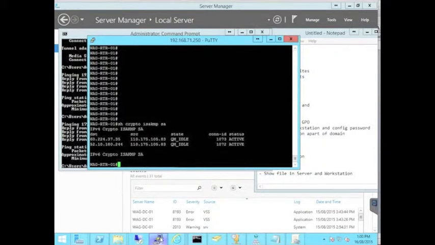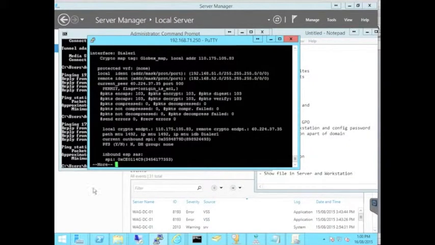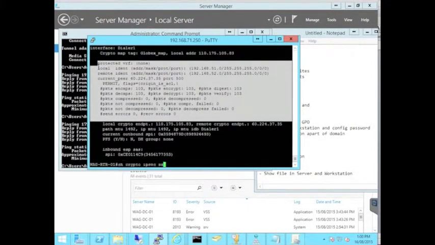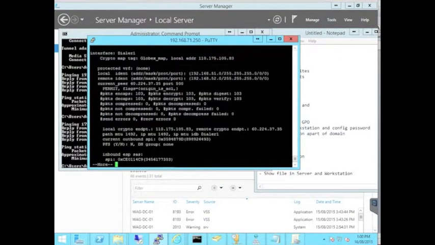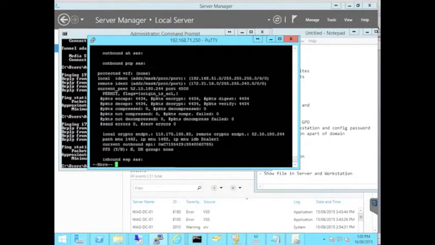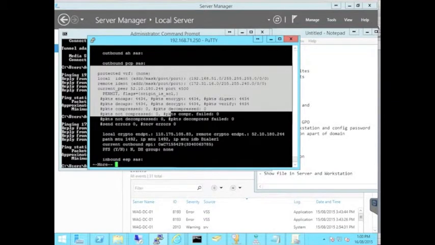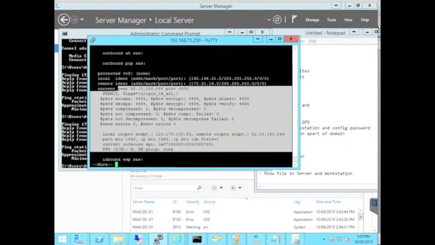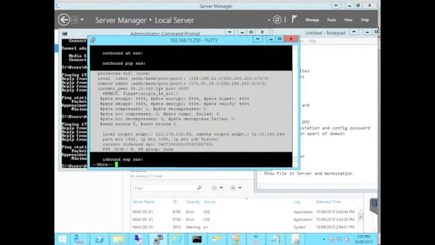Here we have the phase 1 of the IPsec status, showing the public IP addresses between the 3 sites. Here we have the phase 2 of the IPsec between Wagga and Albury, where packets are being sent securely without any errors. Here we have the IP subnets between Wagga and the cloud, where packets are also being sent securely without any errors.